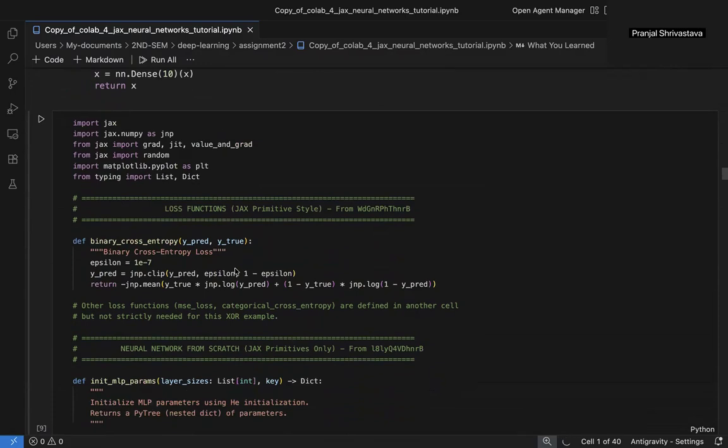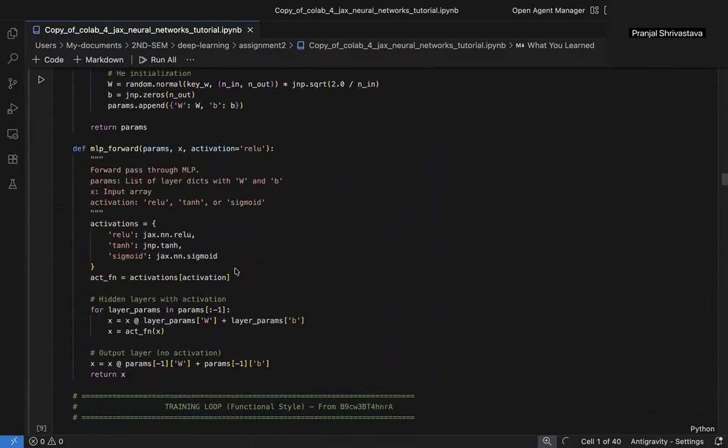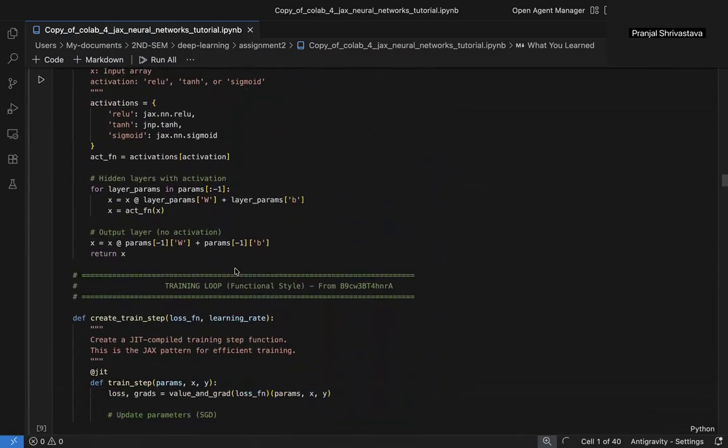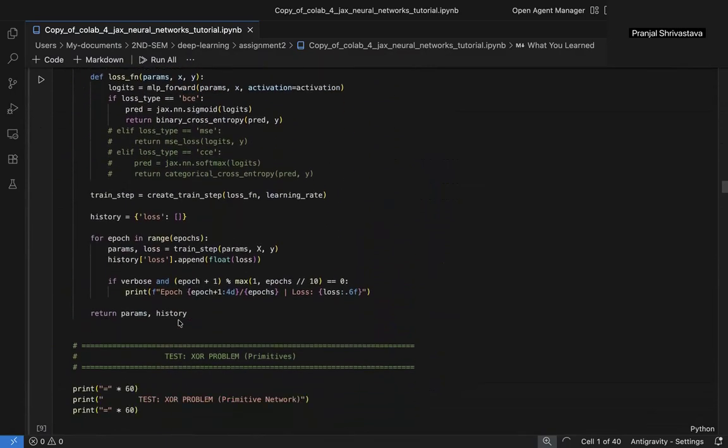In the next cell, we import for part 5 plus define binary cross entropy and flexible MLP, train MLP.